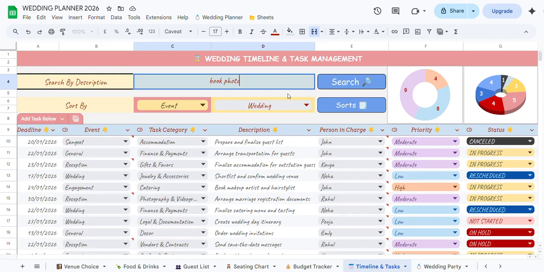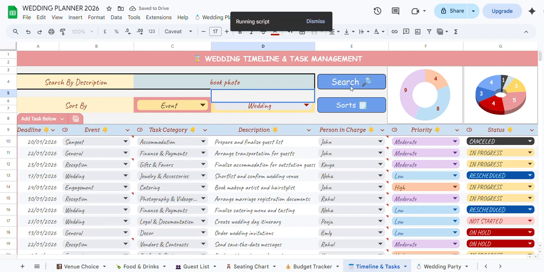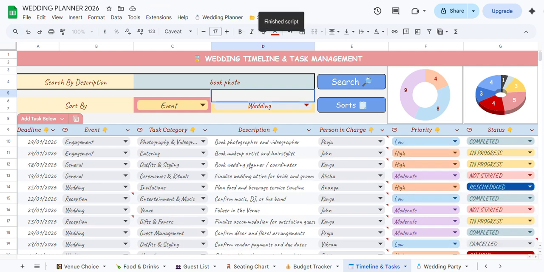Let's only add book photo, hit enter and click on search. Wait for some moments, and you can see book photographer and videographer has come to the top, and similarly book makeup, book wedding have come to the top.